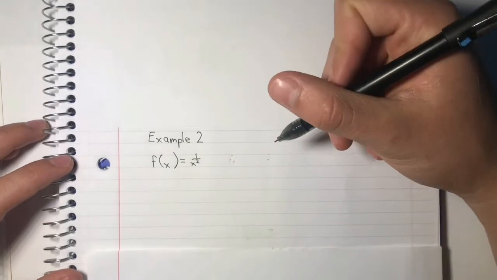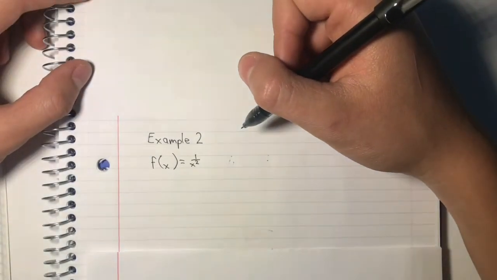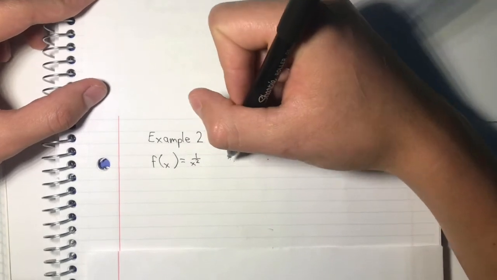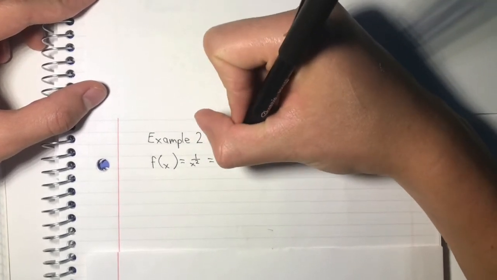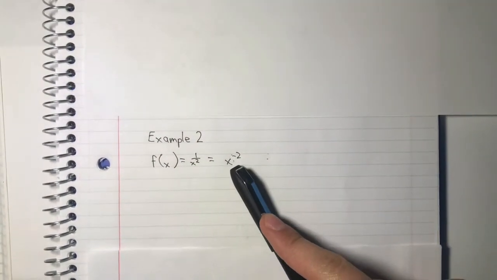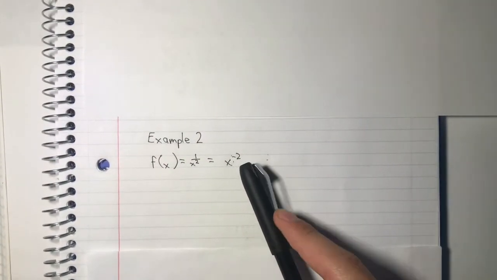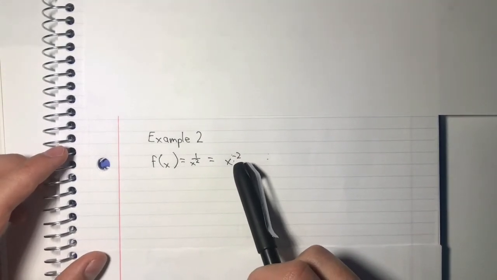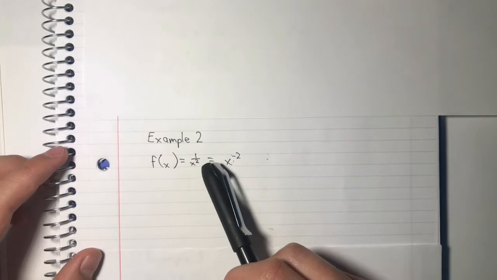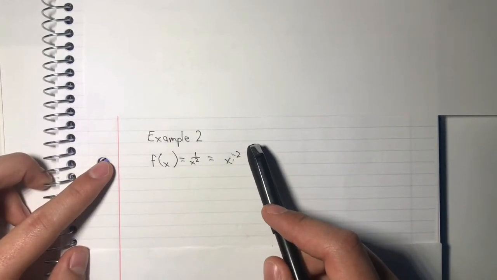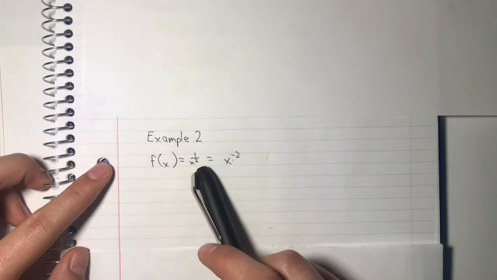Okay, welcome back to my whiteboard. So here is the trick that I was going to show you of how to handle fractions like this. 1 over x squared is actually equal to x to the negative 2. This is something that you might remember from algebra, and that is that negative exponents result in fractions. So x to the negative second power is the same thing as 1 over x squared.